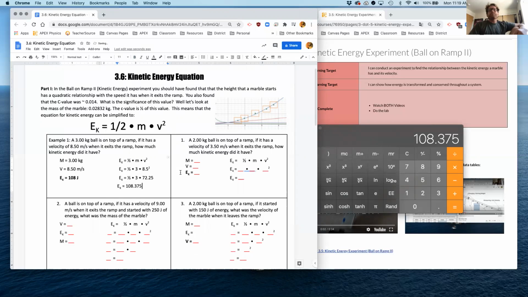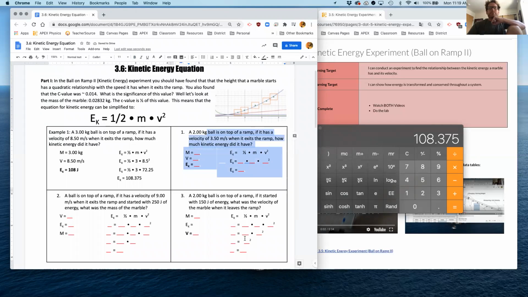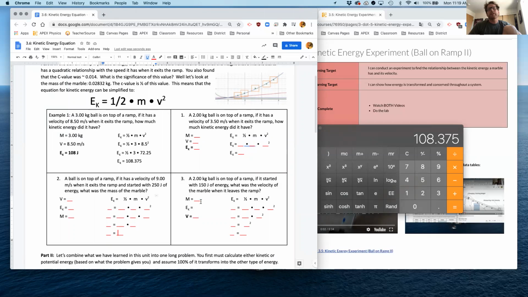Cool. That's that. This problem, exactly the same. You're basically just solving for the kinetic energy. Now with problem 2, you're actually solving for the mass. So you put everything in that you know, and this is going to stay as m. After you square this value, you take this value and this value, multiply them together, get this one. Then you divide both sides, and that's how you get the final one. On this last one, same kind of thing, but you are solving for velocity. This is just practice on using this equation.